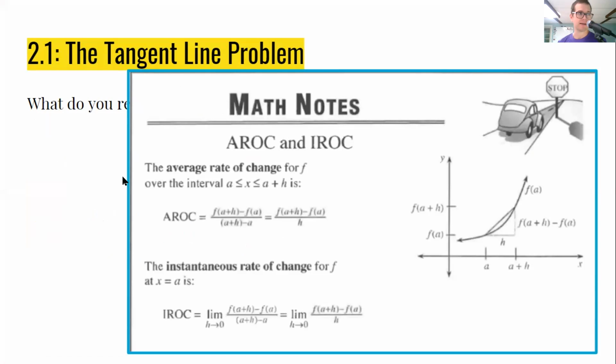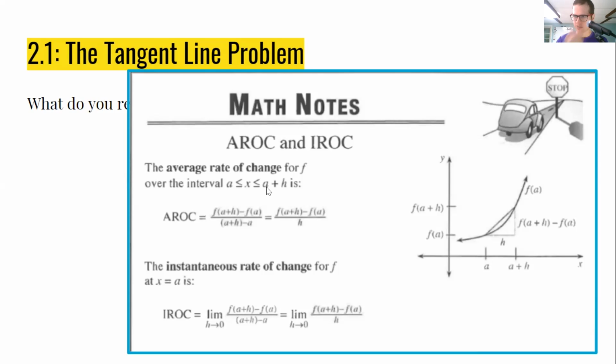The reason I say that is because while the AP graders might know what AROC and IROC stand for, they might not. And you don't want them to have to make an assumption that you don't know what you're talking about. Because if they don't immediately know, they're going to mark it wrong. You don't want that, especially when you clearly know what you're doing. So make sure you say what's going on. Use the full words. We use the abbreviations because we are just trying to focus on the concepts. Now we need to make sure we're being very clear about what we're saying.